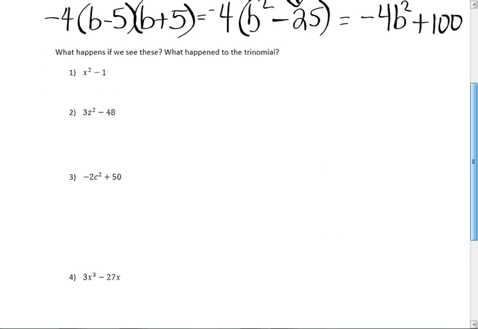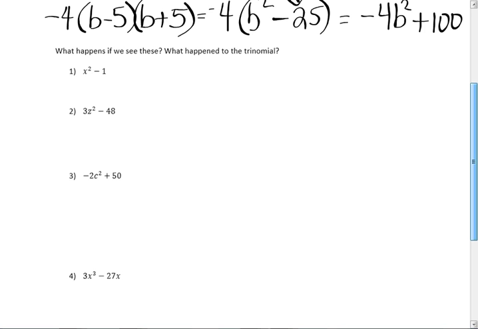Is there a common factor in number 1? I have x squared minus 1. Write it so we can read it. Sorry, I did it a little bit small in the typing. I made it bigger, but it's not big enough. How about that one? X squared minus 1. Is there a common factor other than 1? Nope. But now, I want to recognize this. This really is this. It's x squared, and there's a minus 1.